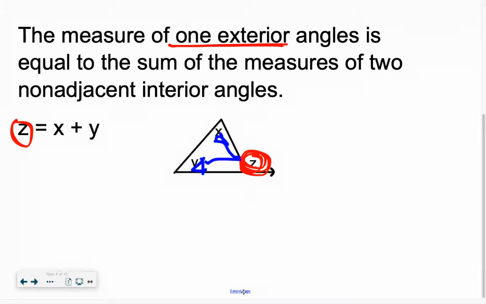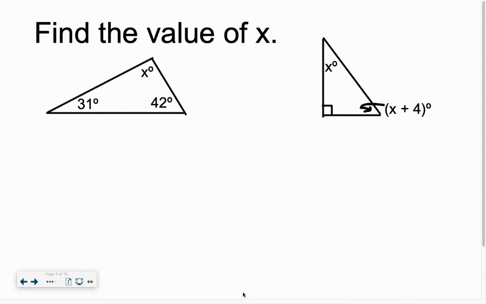Let's start with the inside. Find the value of x. Again, every time, all three angles add up to 180 degrees. What do they all add up to? Hope you said 180. If not, say 180. Hope you said 180 right there. If not, we're going to have a chance at it again.